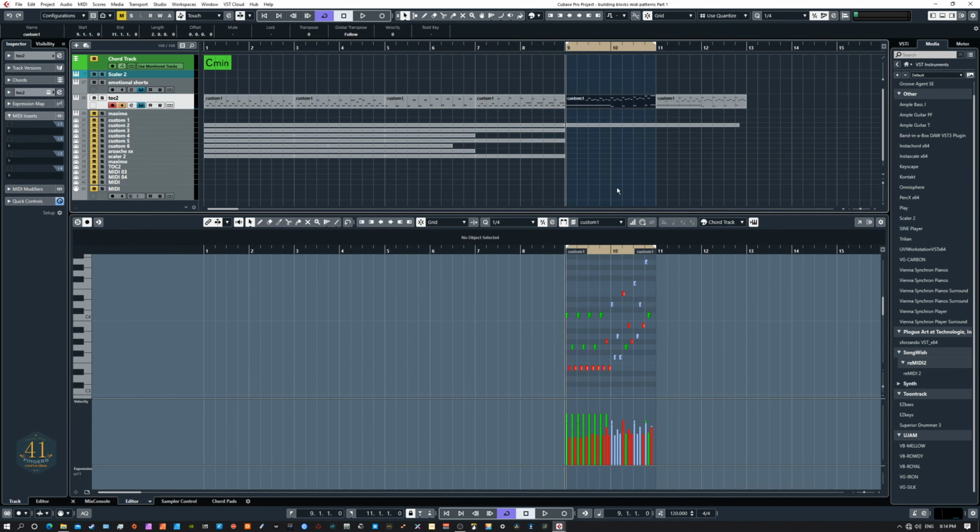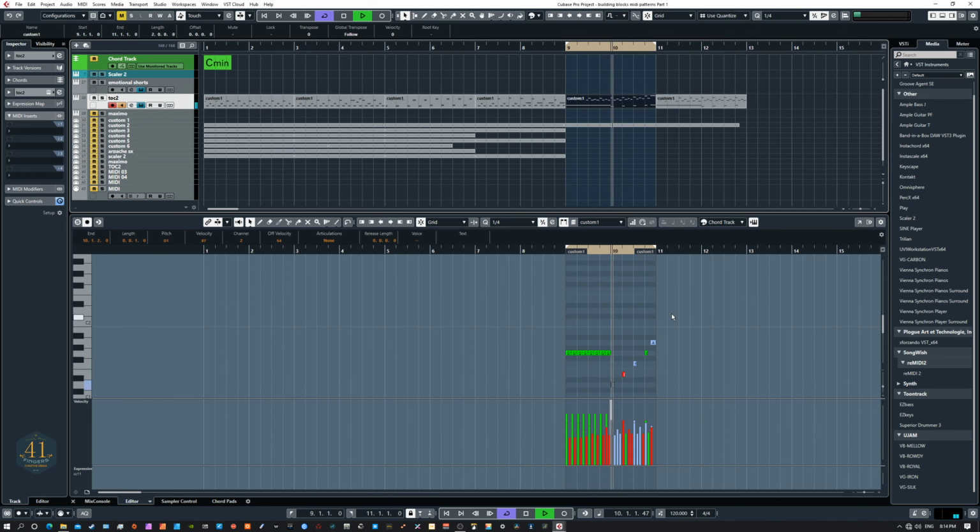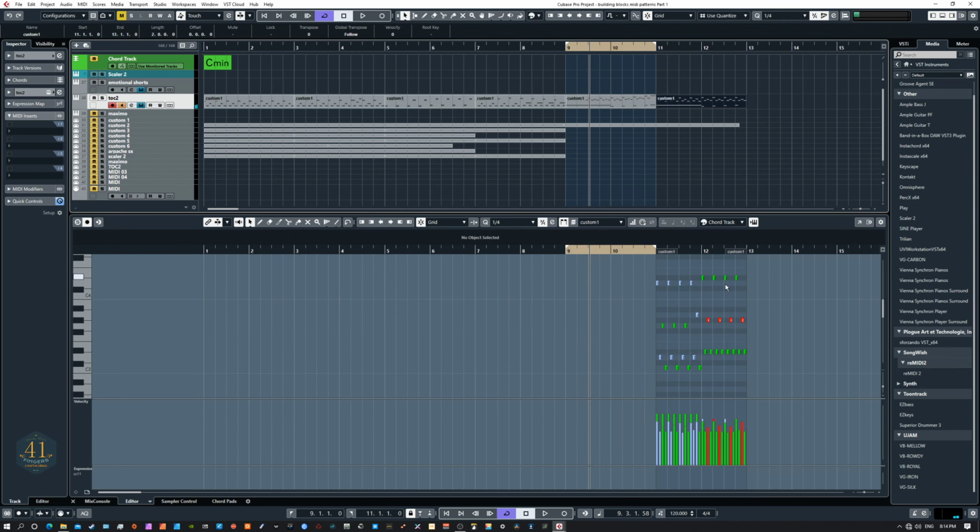Let's go check out this one. Another variation, adding some bass. Getting a little bit more complex. And another idea on the same type of theme.